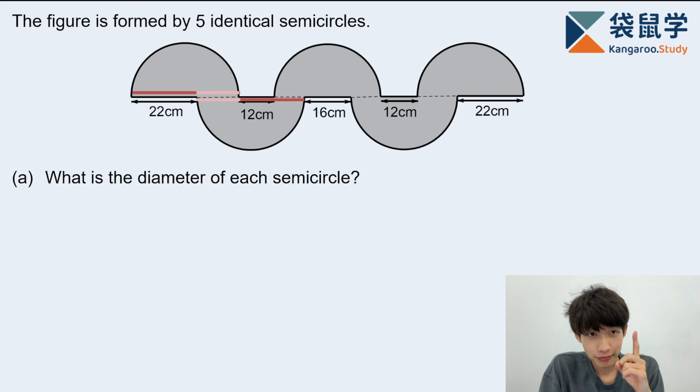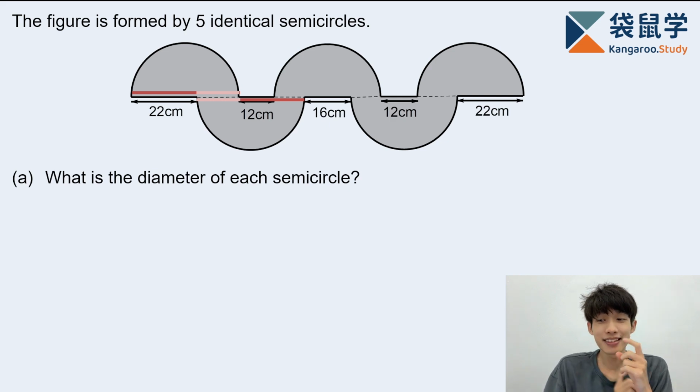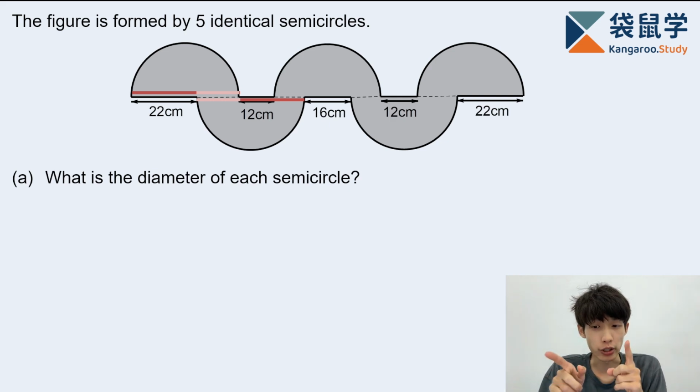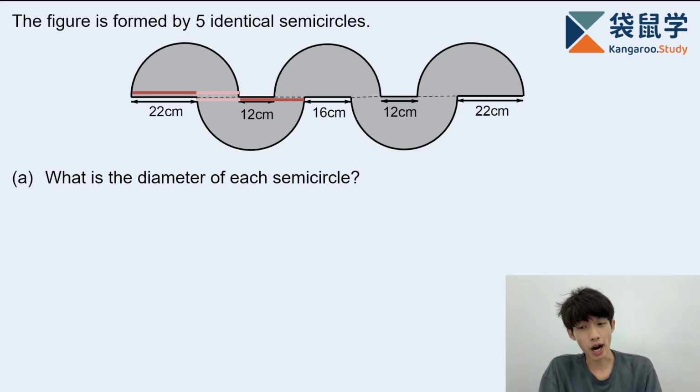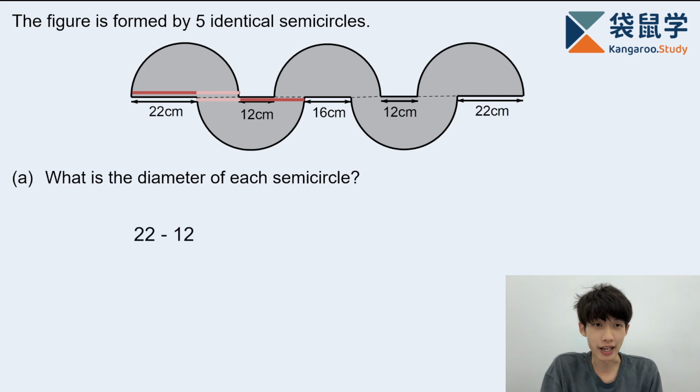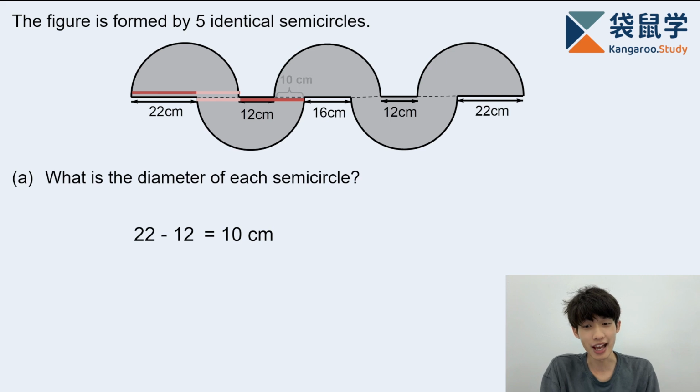And now, what should be the relationship between the two red lines? Still the same. And that means the 22 centimeters should equal the 12 centimeters plus this unknown part, because we removed the same length from both, so they are still the same. So for the unknown part, we find 22 minus 12, which gives us 10 centimeters. And this 10 centimeters represents the length of the right side unknown part.